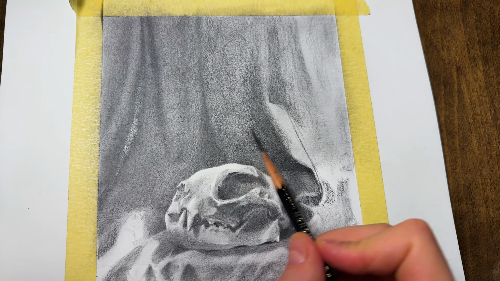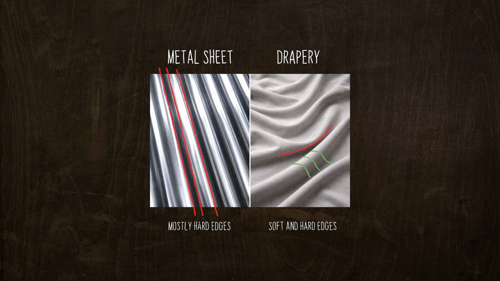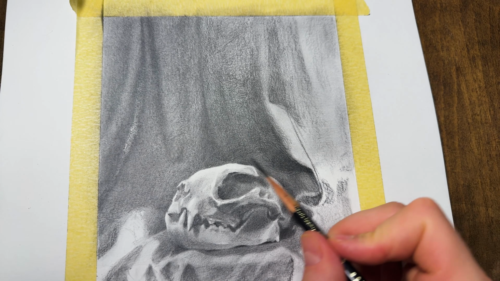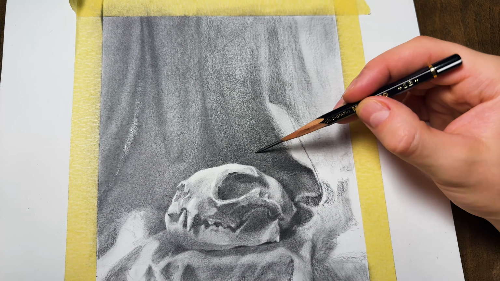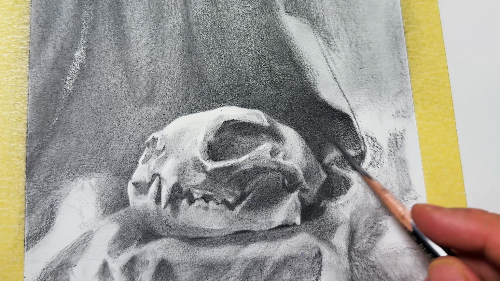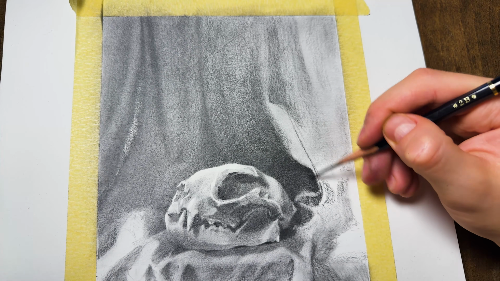Hard edges define the structure. Soft edges create an illusion of softness. If all edges were hard, the fabric would look like a sheet of metal. If all were soft, it would lose form. Realism comes from their alternation, and this is the stage where the drawing is either saved or ruined. So I intentionally keep some transitions sharp and others gradual, often refining them with a very fine tip.